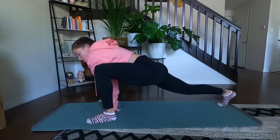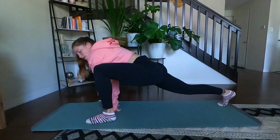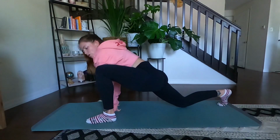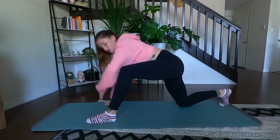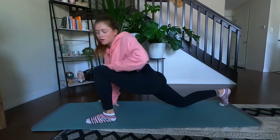Pull it away. Stretch your shoulders as far as they can go so that your body is as long as it can be. You're probably going to get some shaking in that back leg. That's totally fine. So you could stay here if you want to stay here. You can come down on your knee if you want to come down on your knee. If you're coming down on your knee, I want you to move this knee way forward.